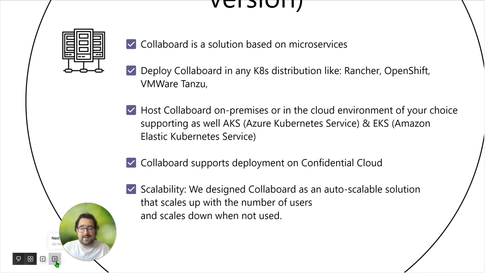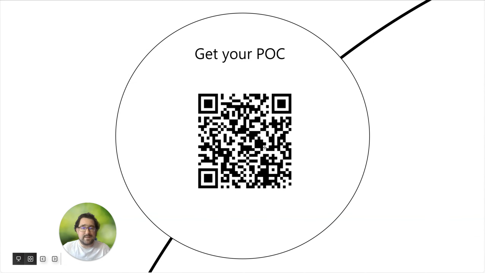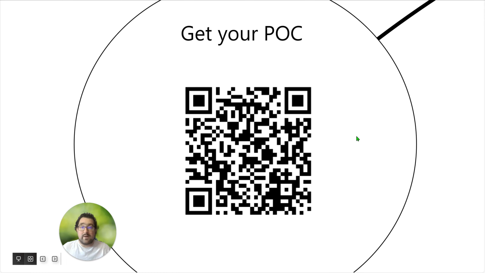Yes, and these are the options for how to self-host Collaboard. We are happy to provide you with a POC, so it's super easy. Just scan this QR code. You will get to our website, and there you can ask for a POC. So you can try Collaboard inside your own environment or in a private cloud. That's totally up to you.